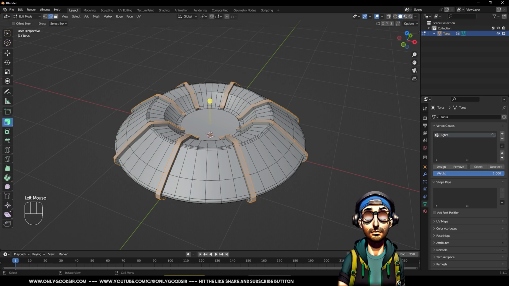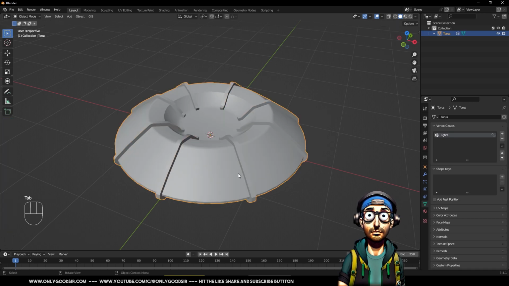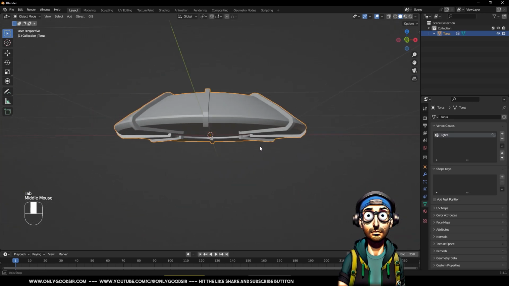So when I want to select these faces later on, if I was to click off that, rather than me selecting these faces like this, and I want to add a material, I can just click on the vertex group select, and it will highlight these already. So it just saves me that selection. Okay, so just to save you a little bit of time.